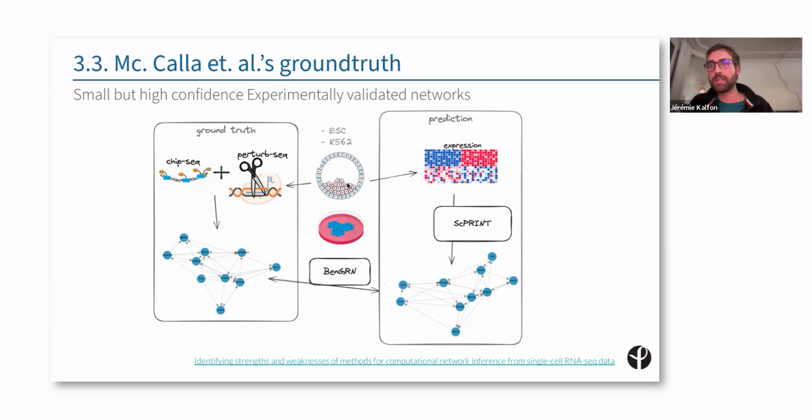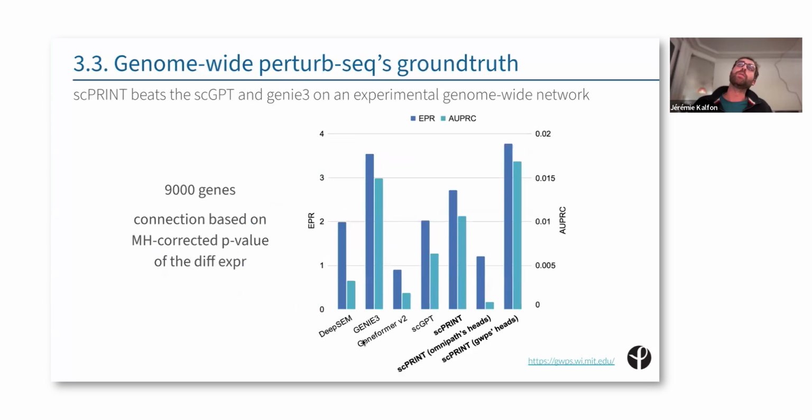Again, that's SPRINT, and the other models have not seen it during training. And on there, I'll show you both AUPRC, which you see is low, and EPR. And again, Gene3 performs really well. I haven't talked to you about DeepSem. You've seen the performance, which was on average not amazing, but it's kind of an autoencoder model, like a VAE, which learns, in addition to its weights, an interaction matrix between its input elements, so between genes. And there, scGPT performs better than GeneFormer v2. But SPRINT again outperformed the two foundation models and has likely learned a bit of a better gene network.